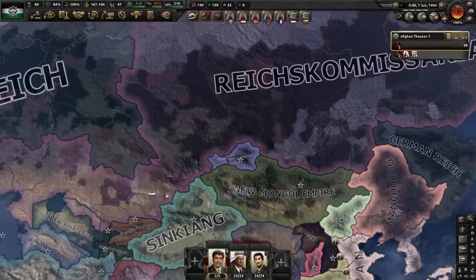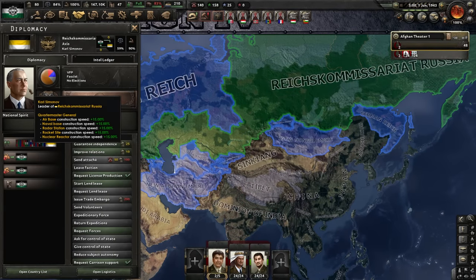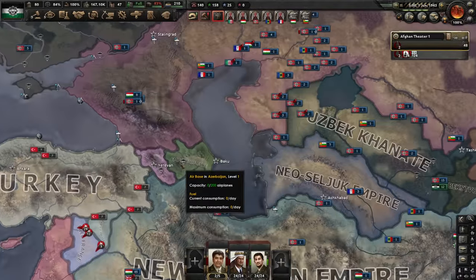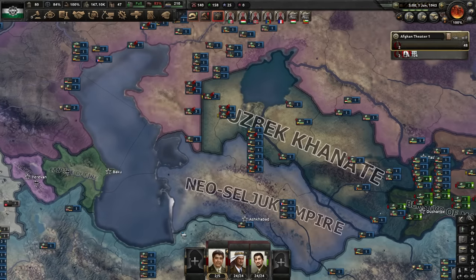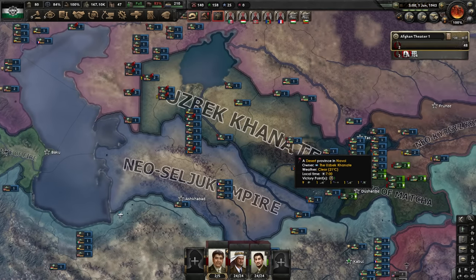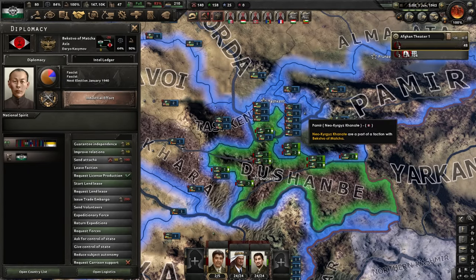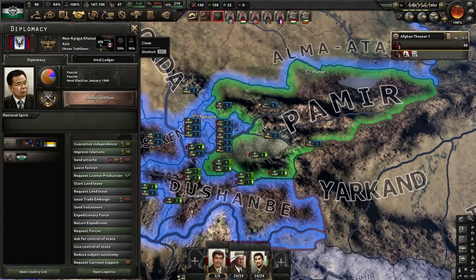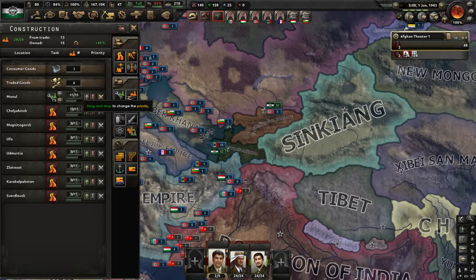And with that, I think we've gotten all the things we could have realistically gotten. So we've got a very big Reichskommissariat Russia. That's our puppet. We've also puppeted the Empire of Fire and Greater Armenia, as well as the Neo-Seljuk Empire, the Uzbek Khanate, and Neo-Kirghiz Khanate. So, bunch of puppets. Hopefully, they all do their little focus trees, give me many, many factories. I've also got a lot of war reparations.